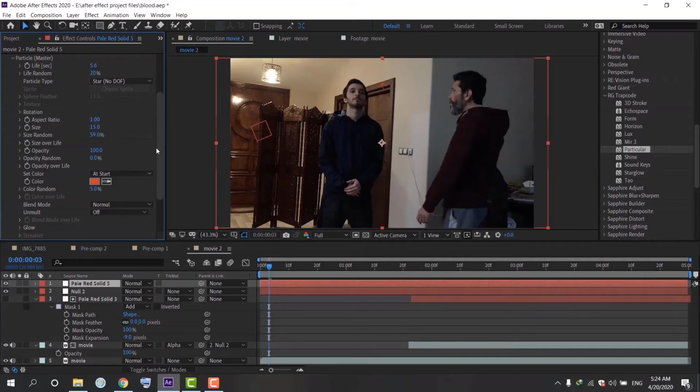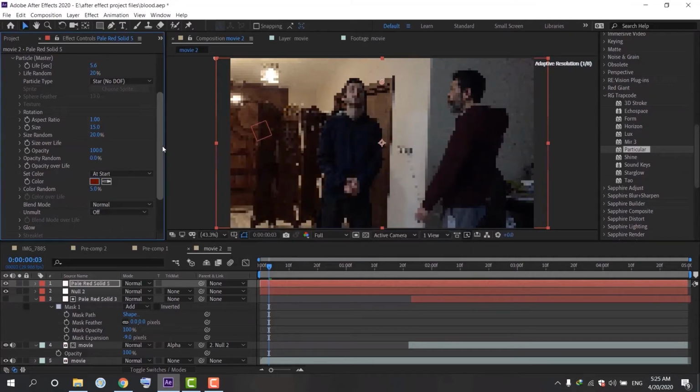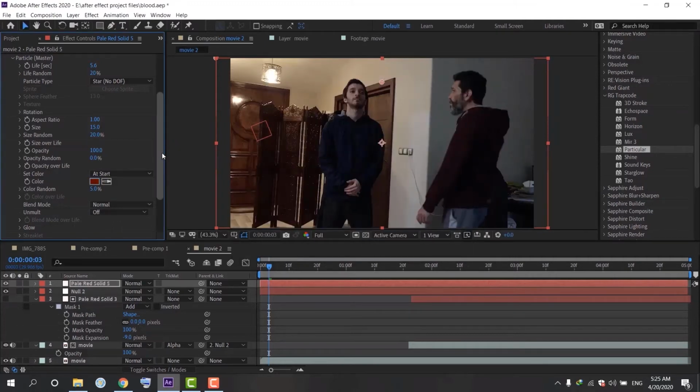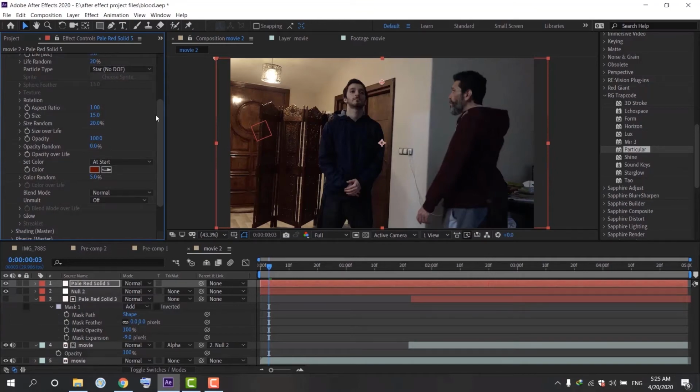And what else should I change? Size random to 20. Then we must change the color of the blood, because it should look like blood. The color must be a little darker. And let's see, what should I change for now.